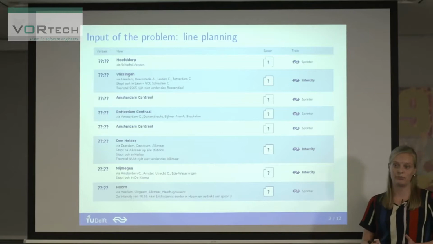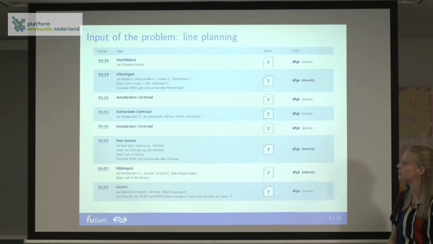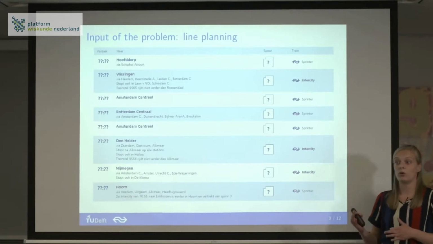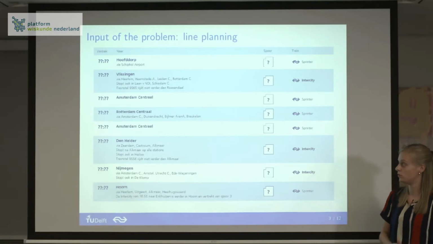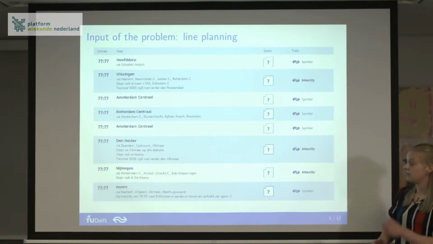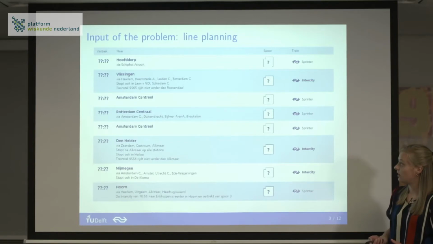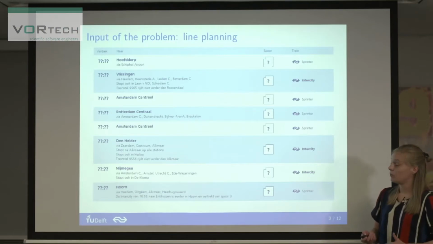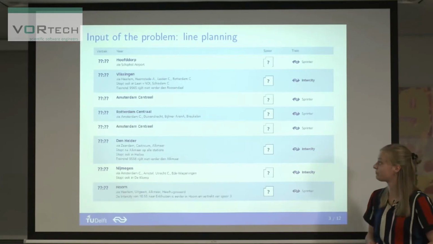To generate this timetable, we use the following input. It's what we call the line planning. And that consists of the routes of the trains, as you can see, and the types of the trains. So we don't know departure times yet, and we don't know the tracks. And we do know the routes of the trains and how many times an hour each train is supposed to drive. This is also what is currently used as input by human planners to create a timetable, as well as some conflict signaling systems. But what we'd like to do is to create a mathematical model to improve this process of generating a timetable.